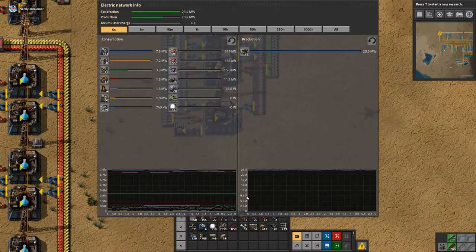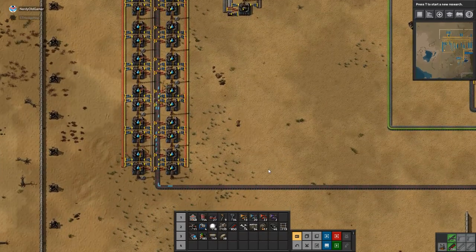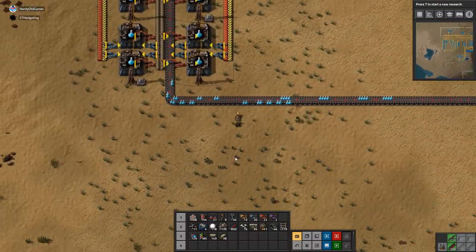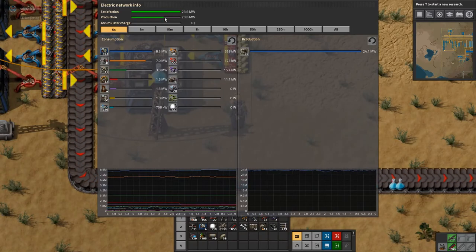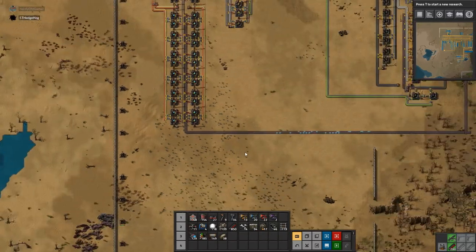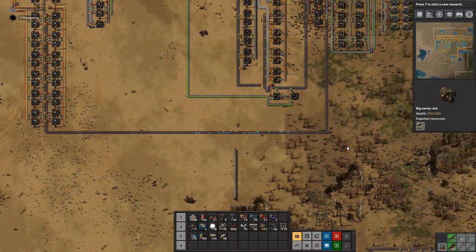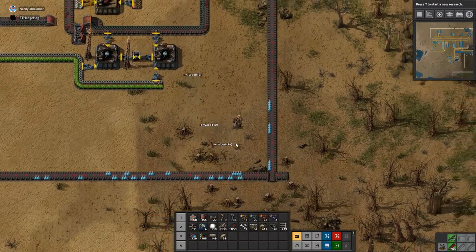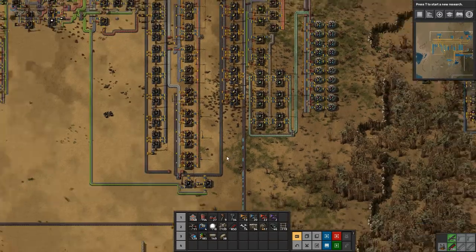Let's have a look at our power situation now. We are starting to use the power. I think we've been using power for a little while, actually. Yeah, something tells me we've been using electricity for a little bit. But we are starting to near our capacity. So I suppose the next step's nuclear, isn't it? Yeah, probably. We're not that far off uranium processing, actually. Although we could do solar as well.